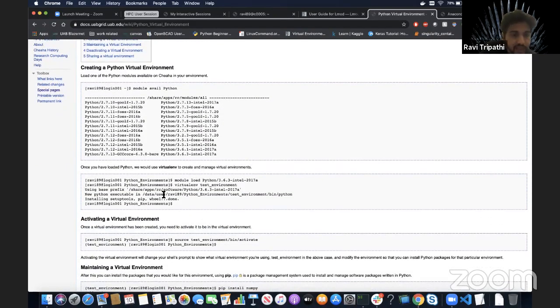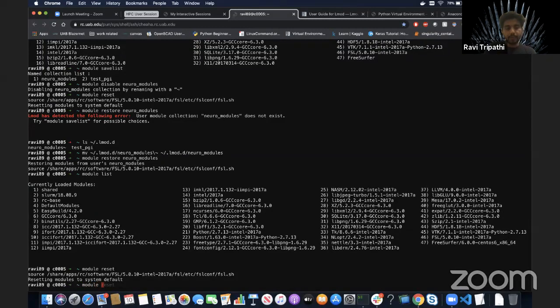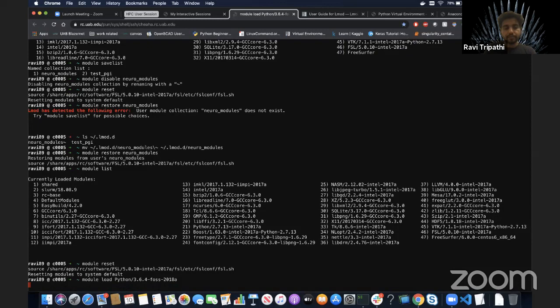It has been a while since I used this. Yeah, just virtualenv. If you load any of our Python modules, you should have this virtualenv command available in your environment. It's simple to create a test environment. All right, virtualenv testenv.